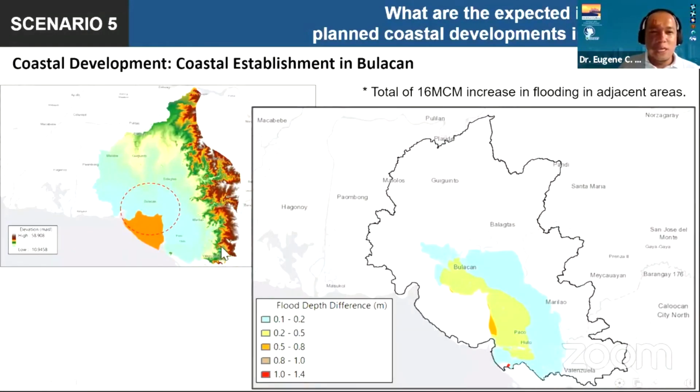So this one shows us if there is a large development in this area, for example, so we can expect the difference in flood depth for a with and without development condition, which says that this yellow or light green area here is an increase in flood depth because of an expected development in this locality, which is around half meter of flood depth. So that is on the condition that, of course, no flood control or no drainage systems that are effective enough will be placed to remove the possible effect of these added flooding conditions.